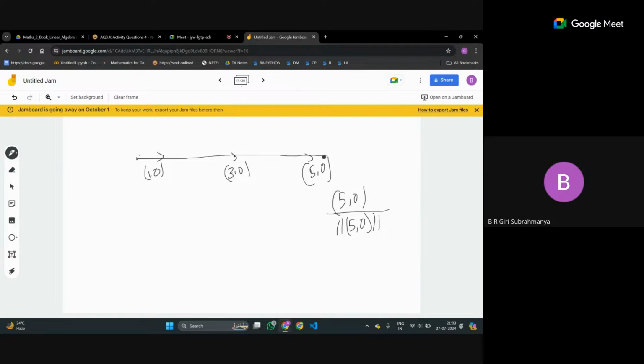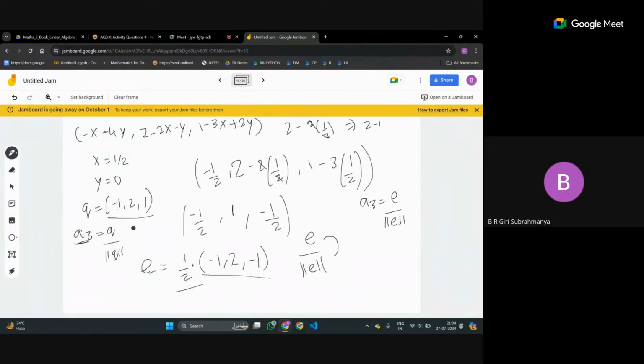It is going to be the unit vector on this line, right? So that will be (1, 0). And similarly, (3, 0) divided by the norm of (3, 0) is also going to be (1, 0), because this is the unit vector (1, 0). Which is why I'm just taking this part outside. The scalar, you can take it and multiply and take the square root, those things are fine, but without that also we can do it.